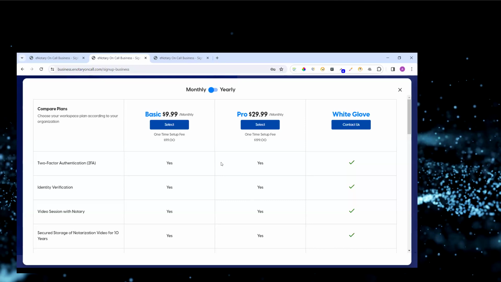You will be able to access only the e-journal, not the notarized document. The notarized document will be accessible only up to 7 or 10 days after the notarization, because documents contain private information of the signers. So we provide access up to 7 or 10 days only to the notary.